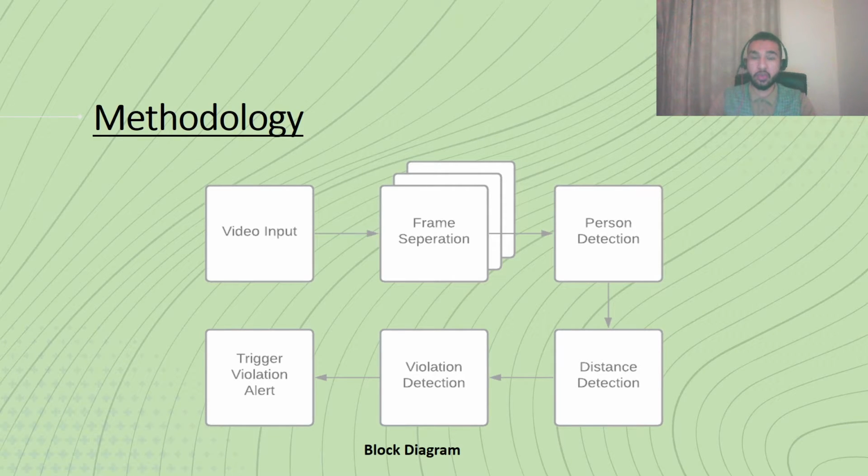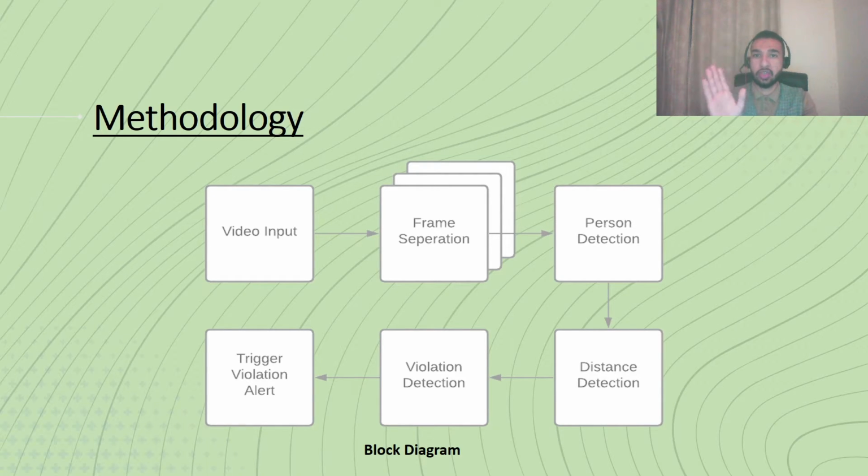Now next we have the violation detection. As we said earlier, when we have two bounded boxes or two individuals 1 meter apart or less, they're lit red as we agreed. If they are lit red for more than 7 seconds, the reason why it's 7 seconds is to confirm that they are violating social distancing. Once the timer hits or exceeds 7 seconds, it will trigger a violation alert, or more of a violation announcement. The violation announcement says, please maintain a distance greater than 1 meter. Now this announcement will play every 7 seconds.